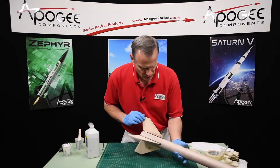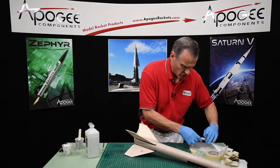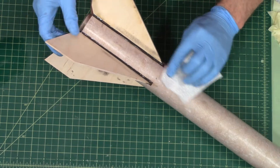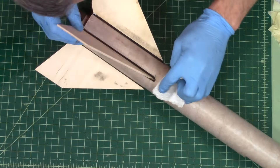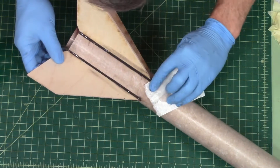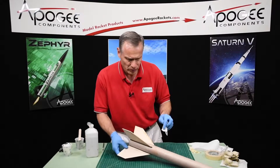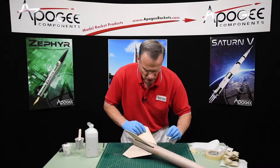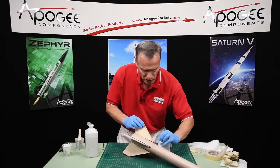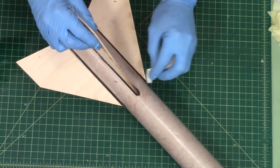Okay, I'm just looking at it. The only thing I might want to do is just clean up the front corners — I'm just going to take some alcohol and kind of round those off a little bit. Just a little less sanding to do later. With this Rock Epoxy, because it flows just a little bit, these edges are going to look pretty good without having to do a lot of sanding. I'll probably just have to do a little touch-up sanding.